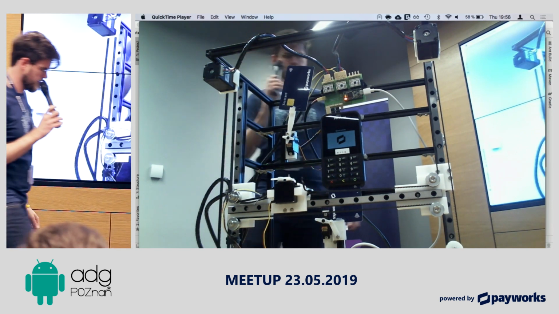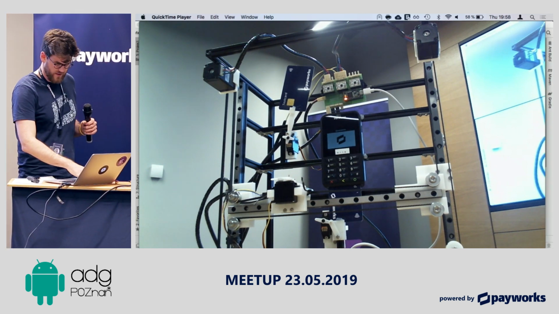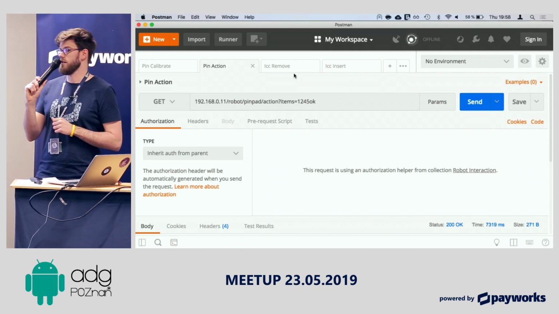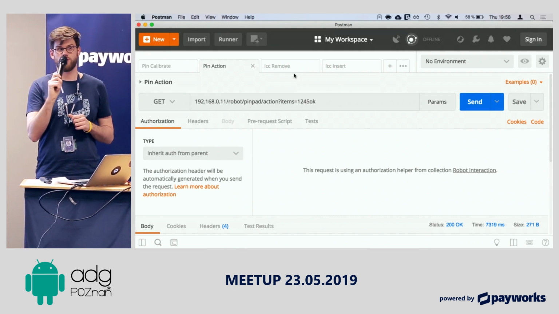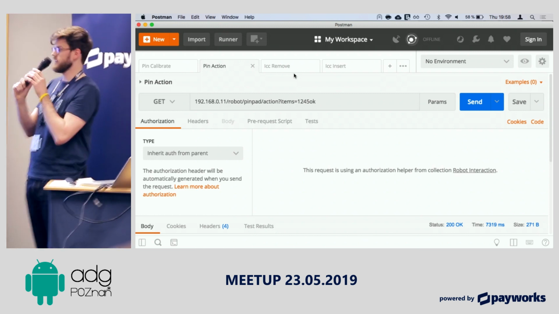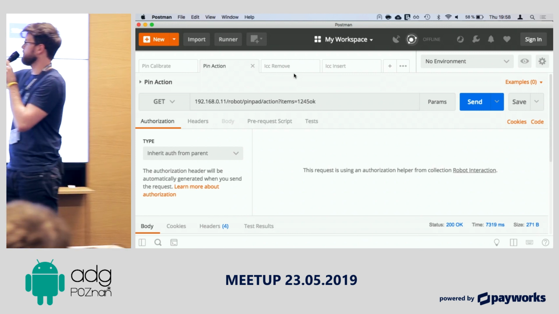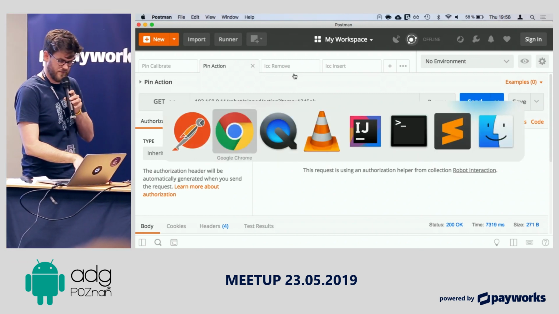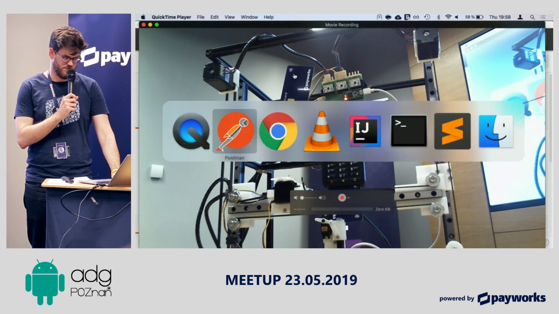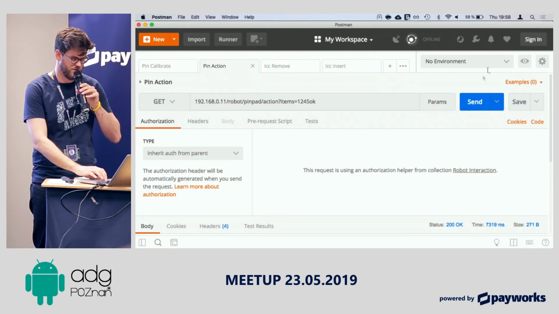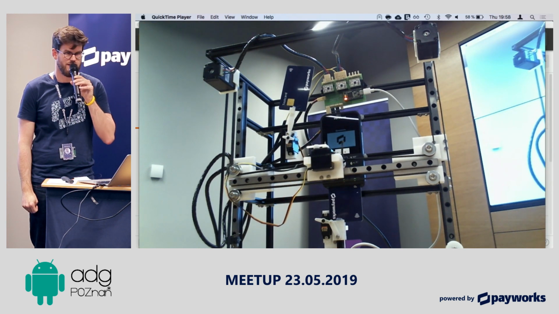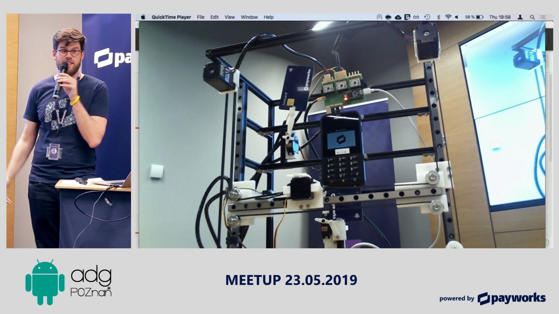Well, I would say let's see it in action. So I was talking about the API that the robot has. Well, it's not so sophisticated. It's really easy. You make a GET request to a specific endpoint, and you just tell it, hey, please press buttons 1, 2, 4, 5, and then after that, OK. And let's see if that works. Just have to somehow mingle my hands and my microphone. So I'm sending this request, and you see that thing actually doing what it's supposed to do. And that's what we actually in the end wanted.